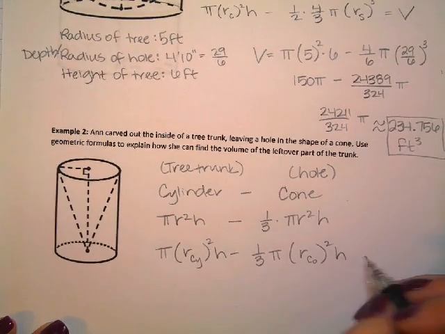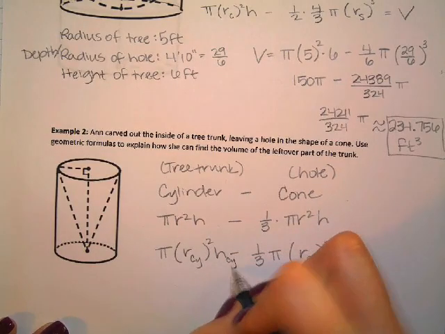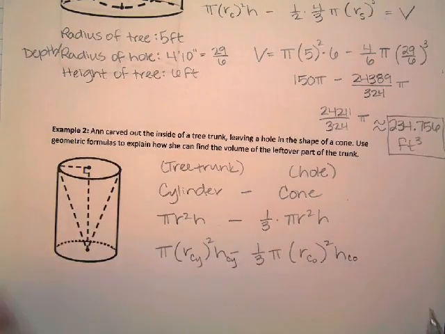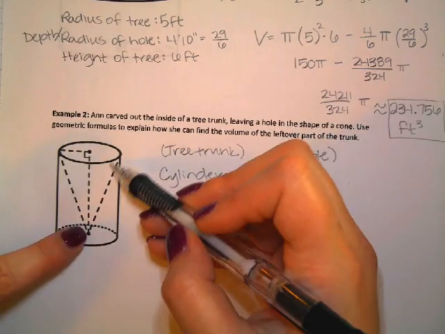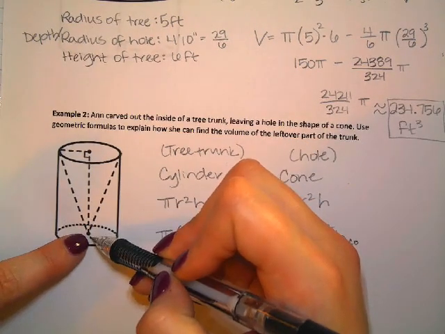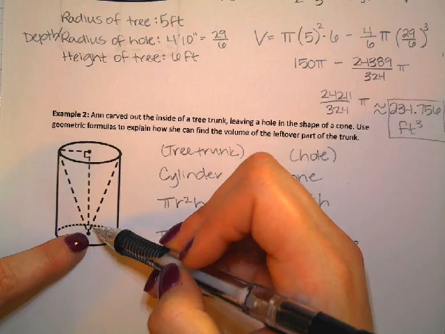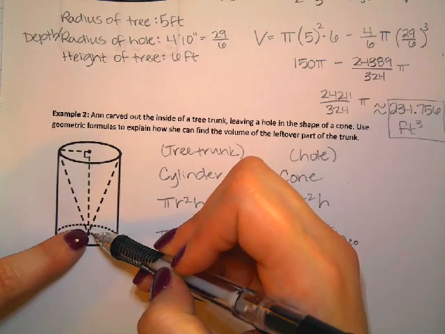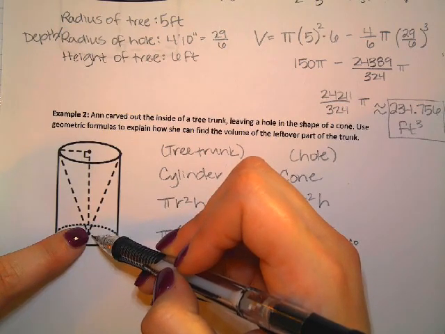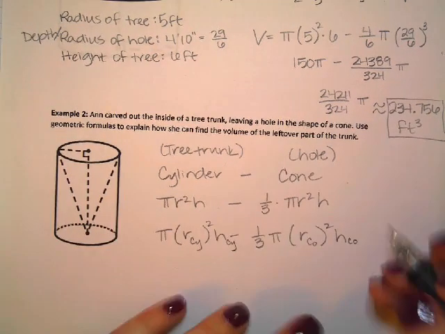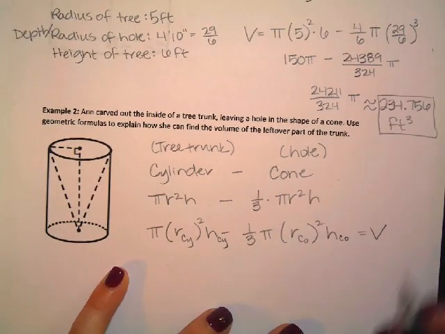h. And actually this h would be of the cylinder, that h would be of the cone, because there's no telling that the hole would go all the way to the bottom. In fact, if you were being smart about making a hole, you probably wouldn't make it go all the way to the bottom, because if you did, then it would go through. It'd be like a tree noodle. It would be stupid. Don't do that. So that's how we find the volume.